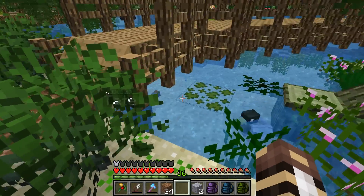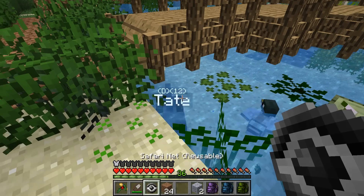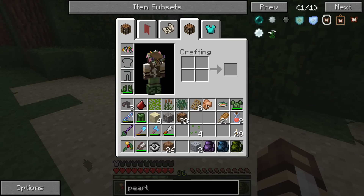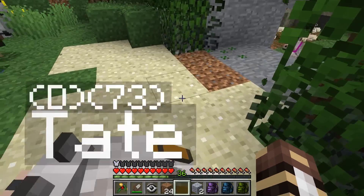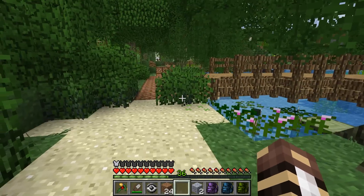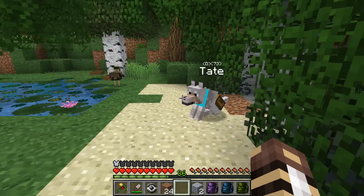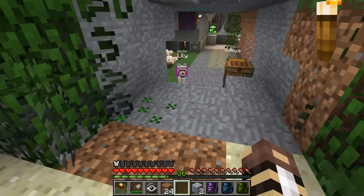Tate, what are you doing? Tate, you're going to drown if you stay there. You're going to worry me. Let's have you go ahead and sit down. I need to feed you some chicken — it's not duck, so I'm sure puppy's okay with that. Or, well, he probably wouldn't be okay with it. And we probably want to make a little path coming into here. We also want to block this area off.